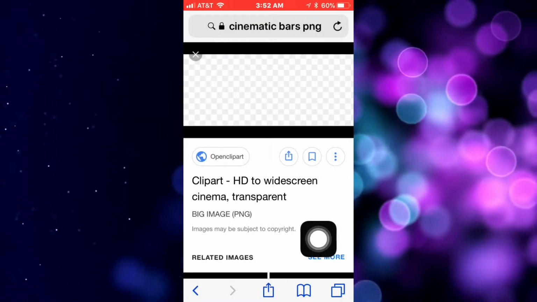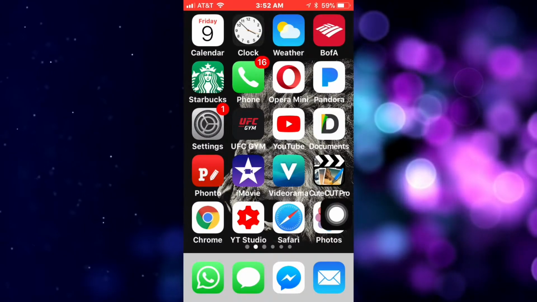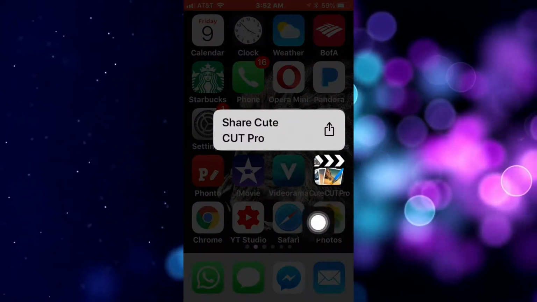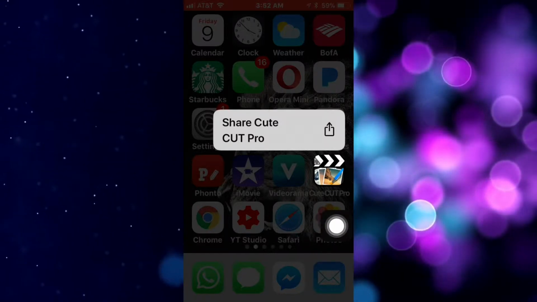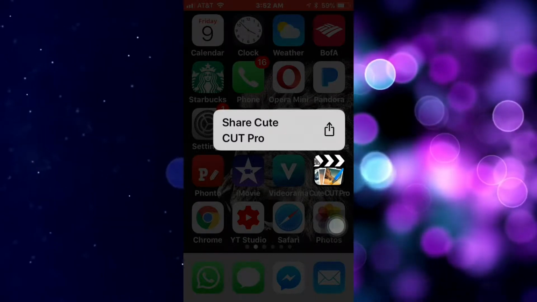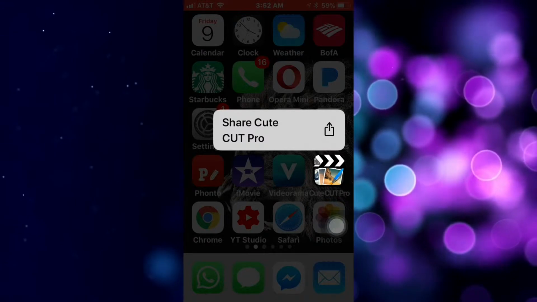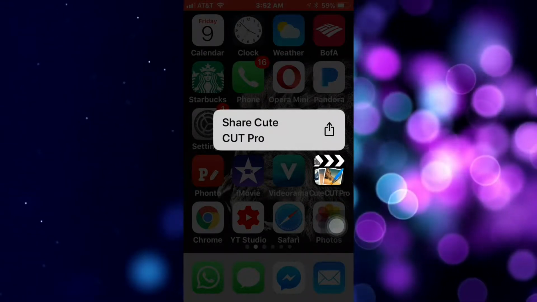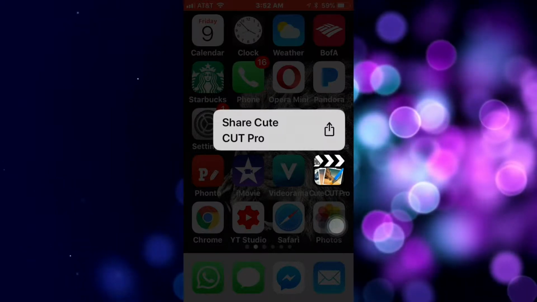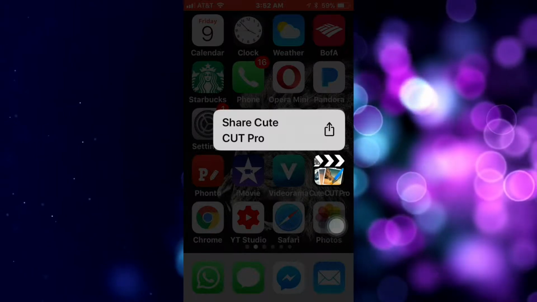Now it's gonna be in our camera roll, and then we're gonna open this app, CuteCut Pro. This application is so good, I'm telling you. I first had it like a couple years ago and I didn't learn how to use it, and then I installed it back again and I took my time to learn how to use this application.